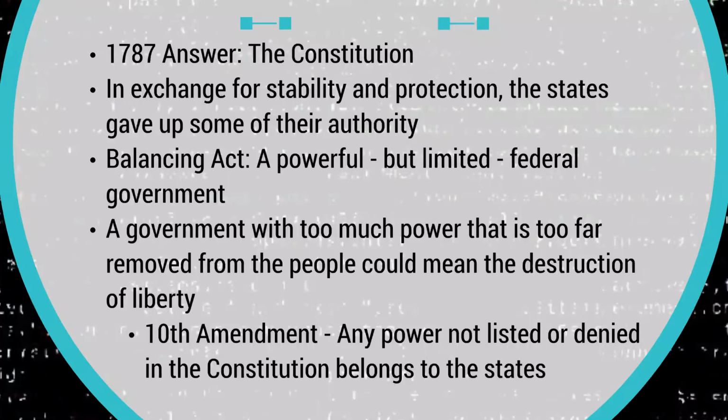And you see why. A government with too much power that is too far removed from the people could mean the destruction of liberty. All right, so in other words, we as citizens want power to be vested in people who are close to us, okay, so that they have to respond to us. If all the power was just in one federal government and they didn't have to deal with us at all, that's where tyranny lies, okay? So you see there in the 10th Amendment, any power not listed or denied in the Constitution belongs to the states. All right.